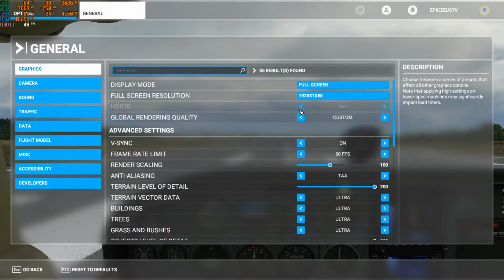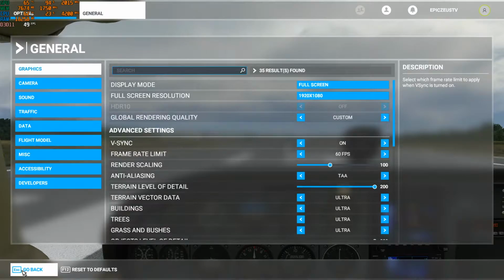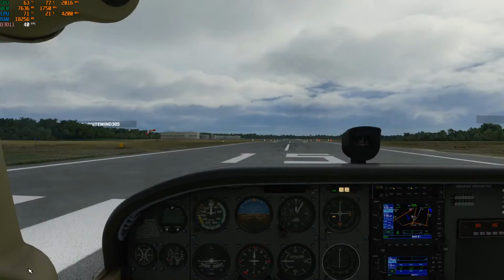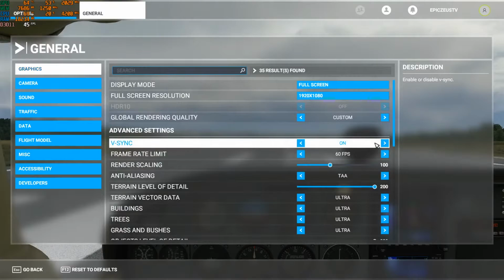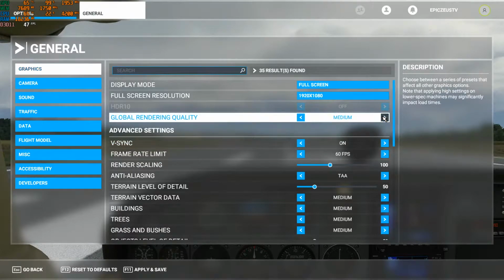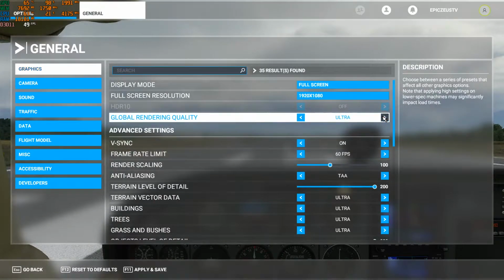I don't have HDR turned on because you can't stream with HDR, even though my monitor is capable of HDR. I'm playing Ultra right now, so I'm not playing on medium. But I can put it on medium so you see what yours would look like. Do we have a global rendering quality? Yeah, we do. We have low end, medium, high end, and ultra. So we'll do medium.